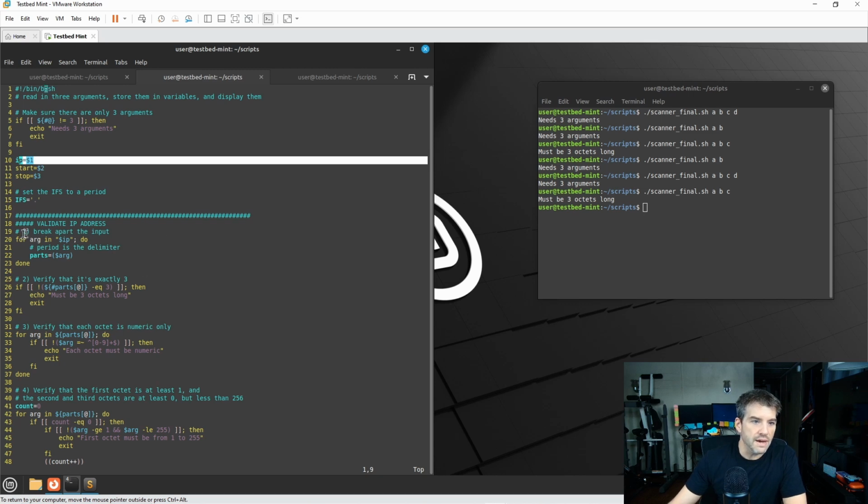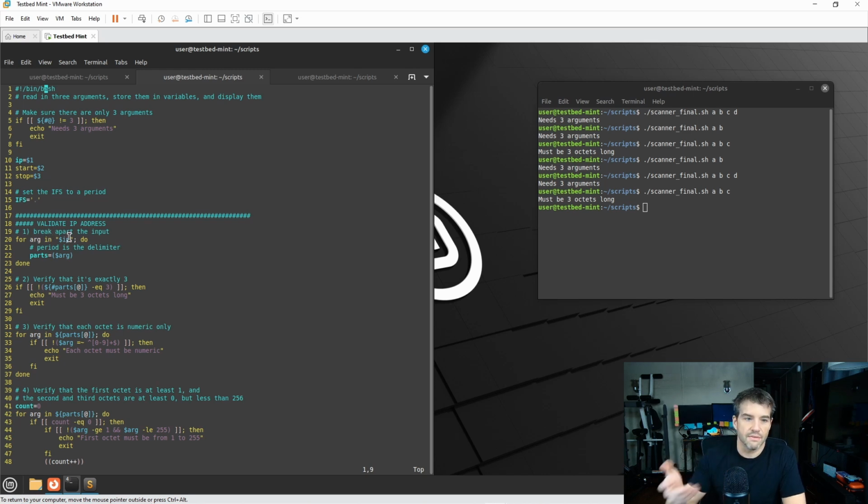After we set the IFS to a period, which is initially a space, this right here looks at the IFS and says, okay, the period is the separator, so every time you see one of those, that counts as a different argument. So we've set our IFS to a period. Right here, we say for arg in IP, which is that 3 octet thing that we passed at the beginning.